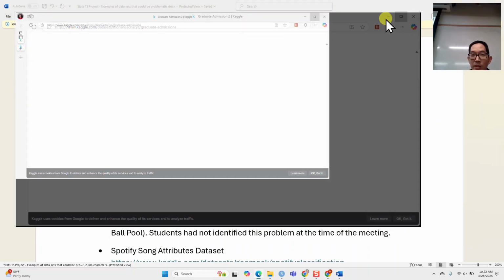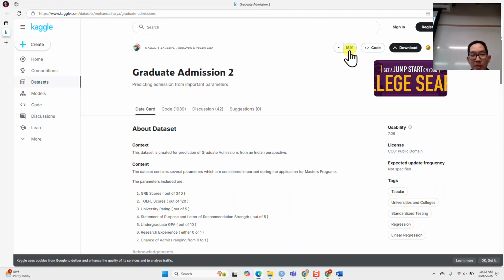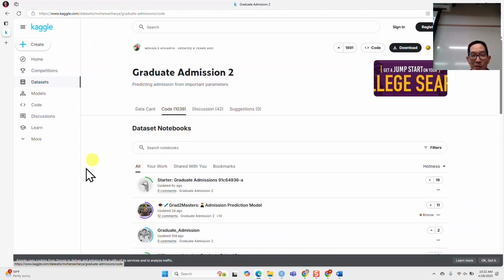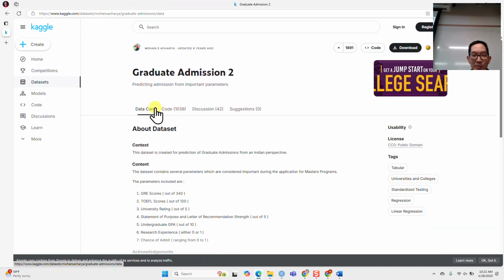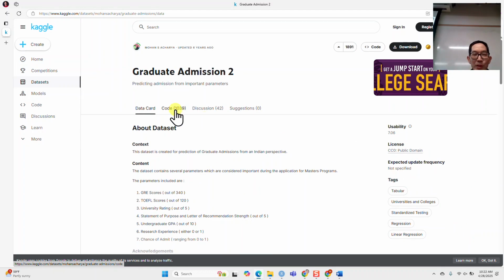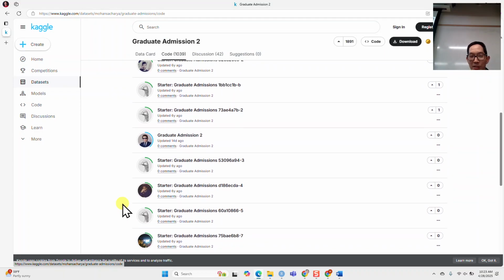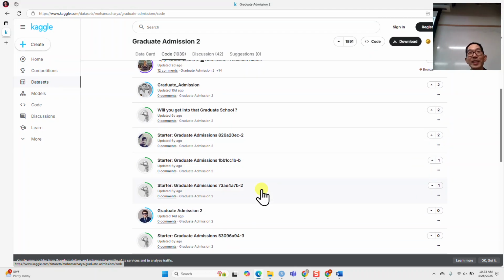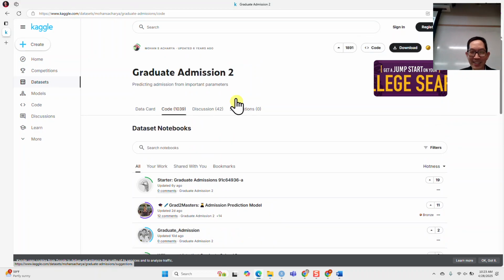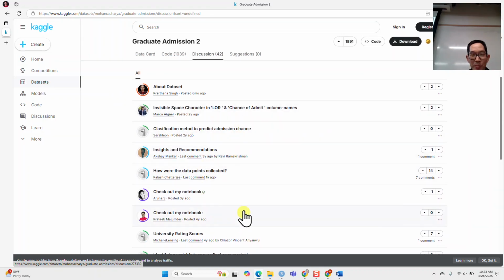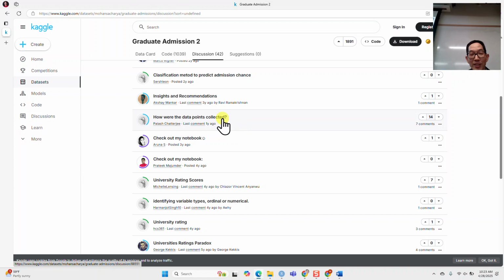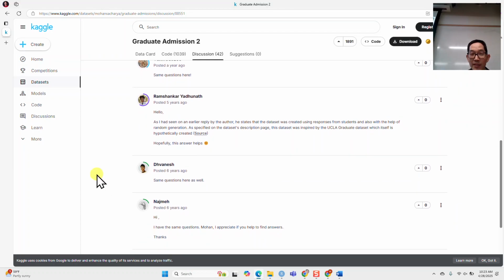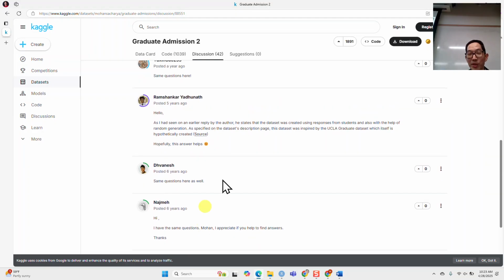Let's go there. Okay, so I've talked about this data set before. It's a popular data set. It's got close to 1,900 upvotes, and there's a bunch of example notebooks. On Kaggle, you have the data, and people also share their notebooks where they've done some initial analysis, and you are allowed to look at what kind of analysis other people have done. I can't stop you from looking at things on the internet, okay? And so you might get some ideas, some discussion where people ask questions, like how the data points were collected. Some of these things will reveal to you, oh yeah, these are problems, right? It says the data set was inspired by.